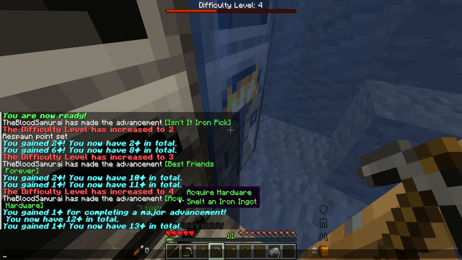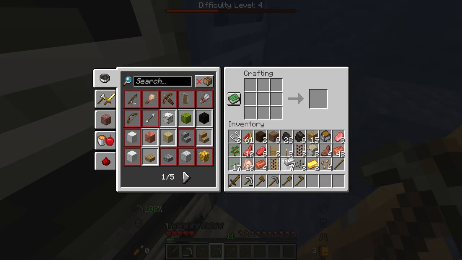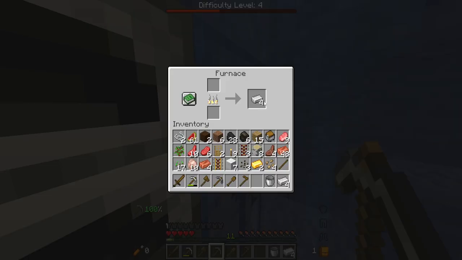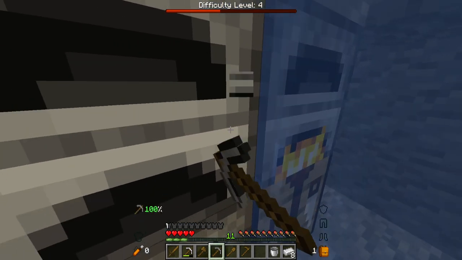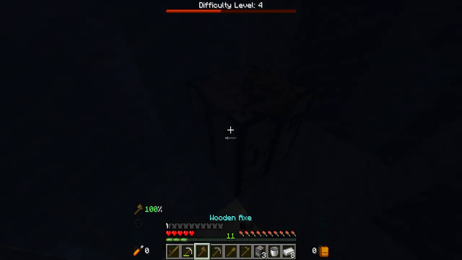Oh yeah, I forgot. Advancements would also give you experience too. Ooh, okay. Yeah, I wish I could craft armor, but at least I can make a bucket. I'll take the bucket. Now I want to find lava.